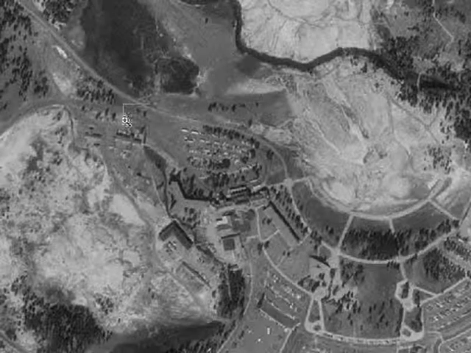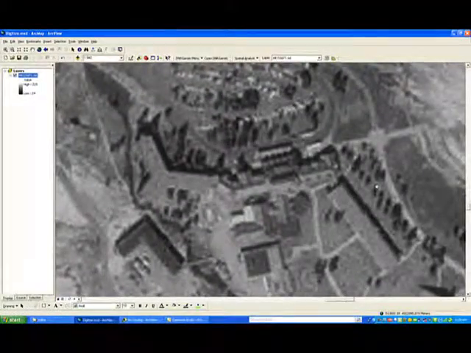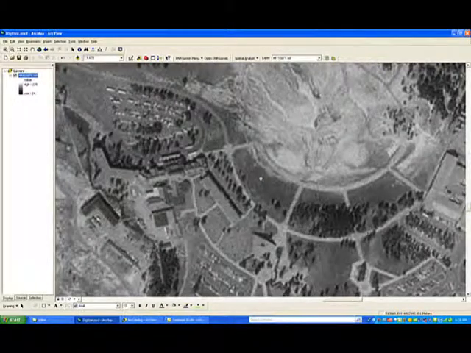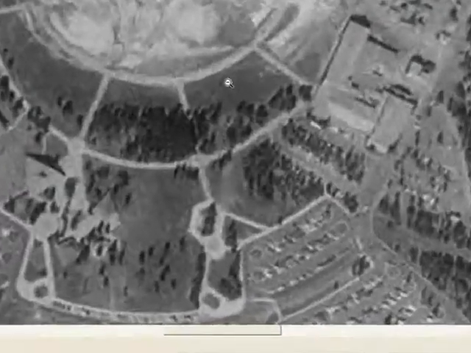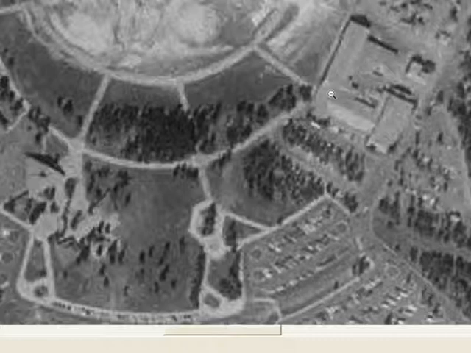Some of the larger buildings might be large enough that you want to make polygons for those. For example, we can zoom in here and you can see, though it's starting to get fuzzy, this area here is around the Old Faithful Inn area. Not very sharp, but sharp enough that you could approximate a polygon for that area. So again, we're just dealing with some of the basics here. So we can easily see, though, that we've got some different points, lines, and polygons that we could get. Here's the Snow Lodge area.